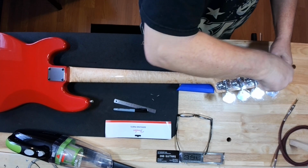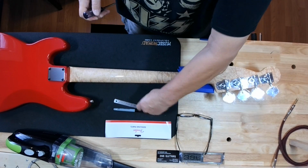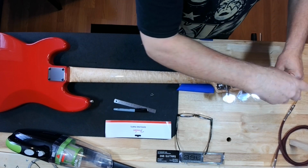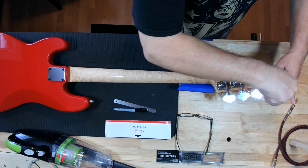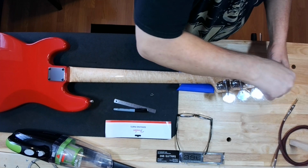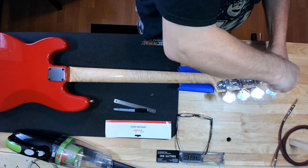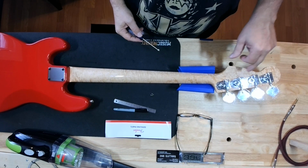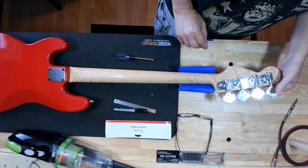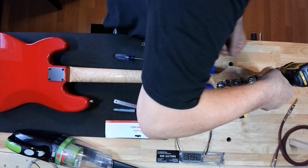Make sure you're using the right pilot drill. You do not want these to go in excessively tight because, as I said before a million times on other projects, other repairs, if you're not drilling a big enough pilot hole, these small screws will, if you really have to pressure put them in and they're not going in easily but snugly, when you go to pull them out at some point, it's maple. They're going to get stuck in there, and when you try to back it out, it's going to snap off and you're going to have a stud left down in there. So the last part is to just center your other two holes and go to town.